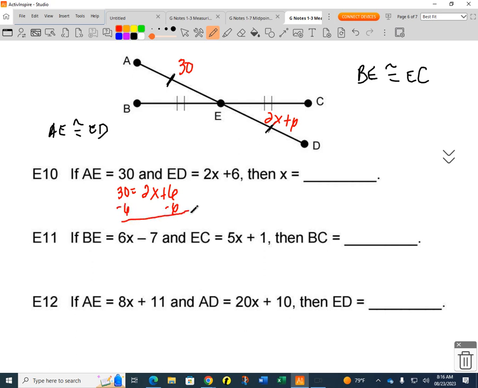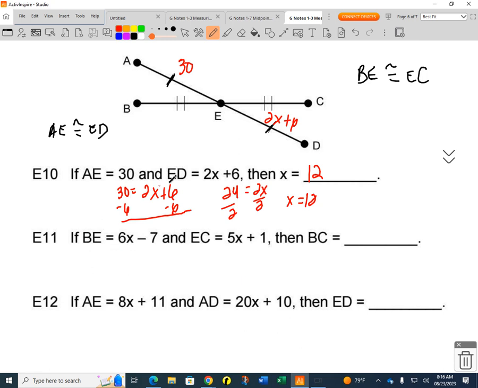All right, so now I'm going to solve this two-step equation, and I'm not going to walk you all the way through that. We've been doing that a while. And so now we know that x is 12. We already know the length of AE and ED. They told us AE was 30, and we know that ED, yes, thank you. All right. Yes, 24 divided by 2 is 12. I wrote what I divided by.